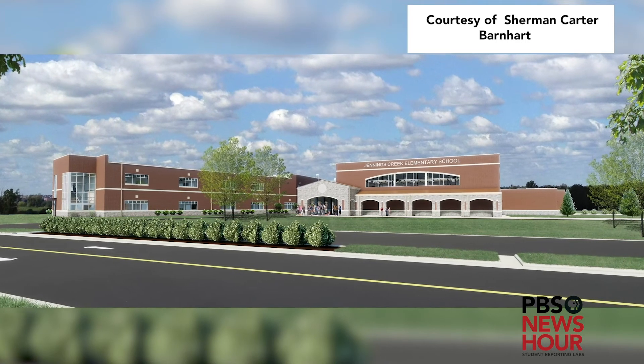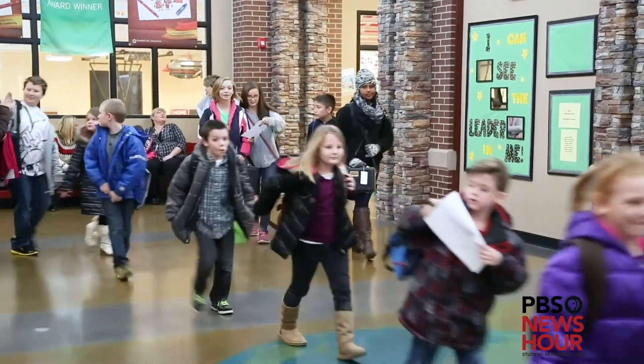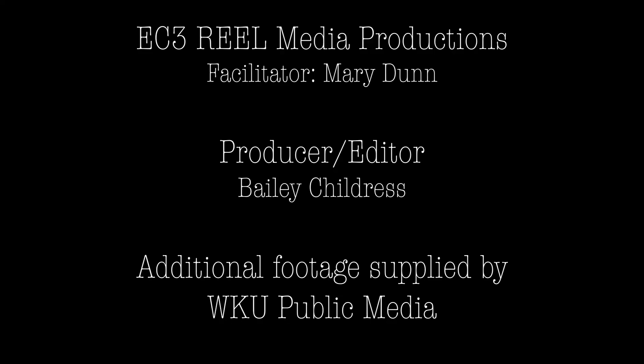Looking ahead towards the future, Warren County already has eight net zero ready schools in the works for the upcoming years. Their goal, as well as Kenny's goal, is to make net zero schools a common place across the U.S. There's something here that's for everybody, and everyone should be able to come together and say this is simply the best way that we can design a learning environment for our students and protect the environment for future generations. We're looking at this as an example for our students and their students.